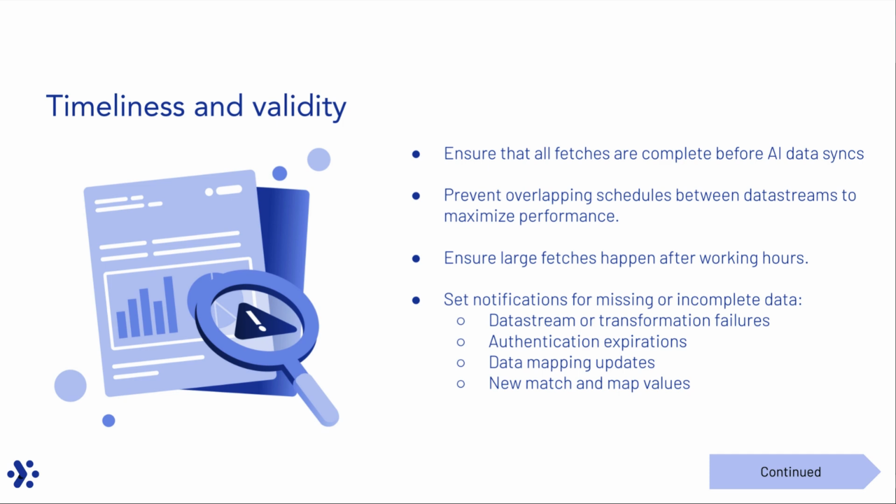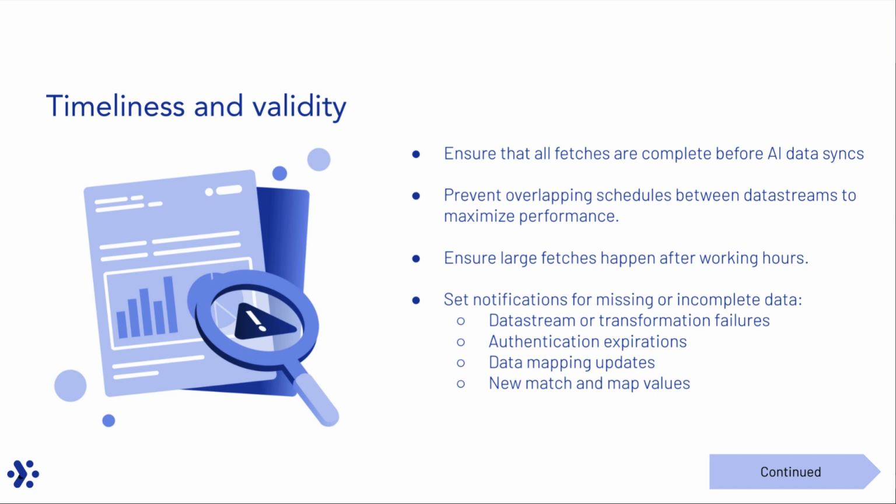Then we have alerts if an authorization is expired, and that just helps quickly fix gaps in your data pipeline. And the other one, which I think is particularly good, are notifications if a mapping has changed or if new values are added. With that, you can make sure that the data flowing down your pipeline is actually the correct and expected values. This is key, especially if you have a few fields that are similar but still a little different from each other, and someone might mistakenly map a new field or assign something incorrectly. This can help you identify that and correct it right away.